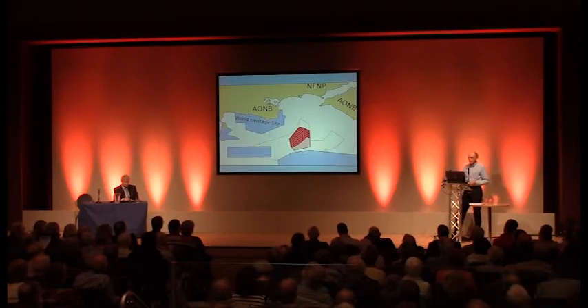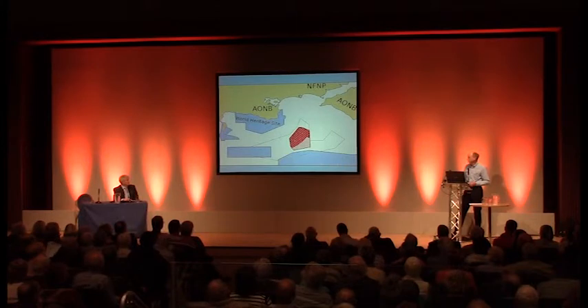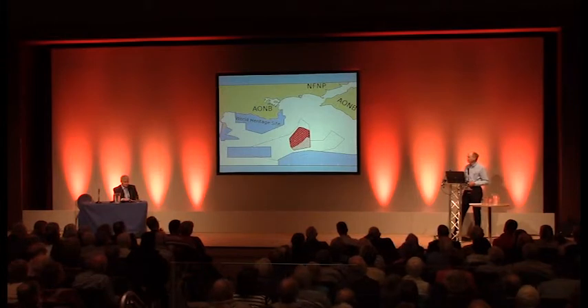We should also not forget the marine environment. These blue areas show the marine protected zones in our region, and there are four main ones, with more planned. When you look at that map, you begin to wonder why it was ever considered sensible to place such a large industrial development inside that ring of protected designations.